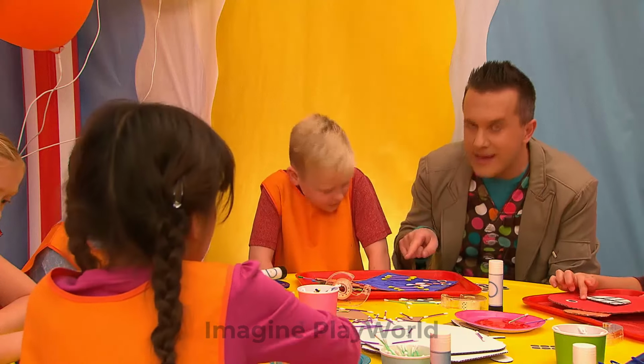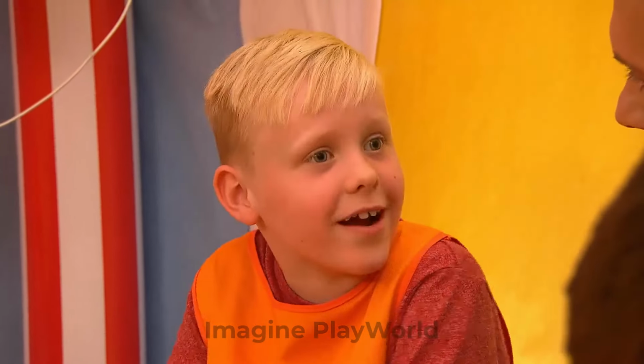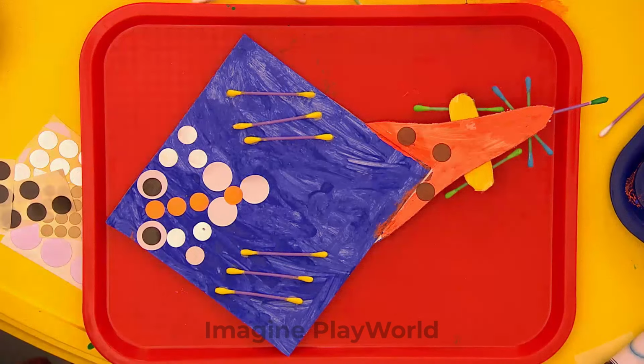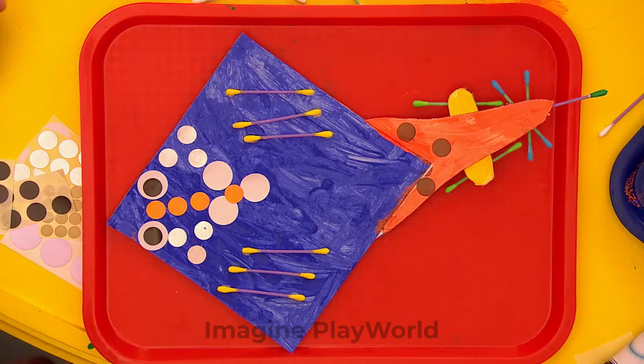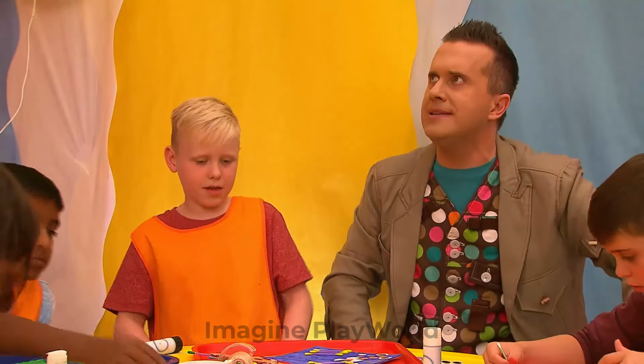Now, Harley, this looks like a stingray, but what are you calling it? I'm calling it a venom ray. A venom ray. And what shapes did you use to make it? I used a square and a kite. Brilliant. Well done, Harley. Now, keep making, my friend.